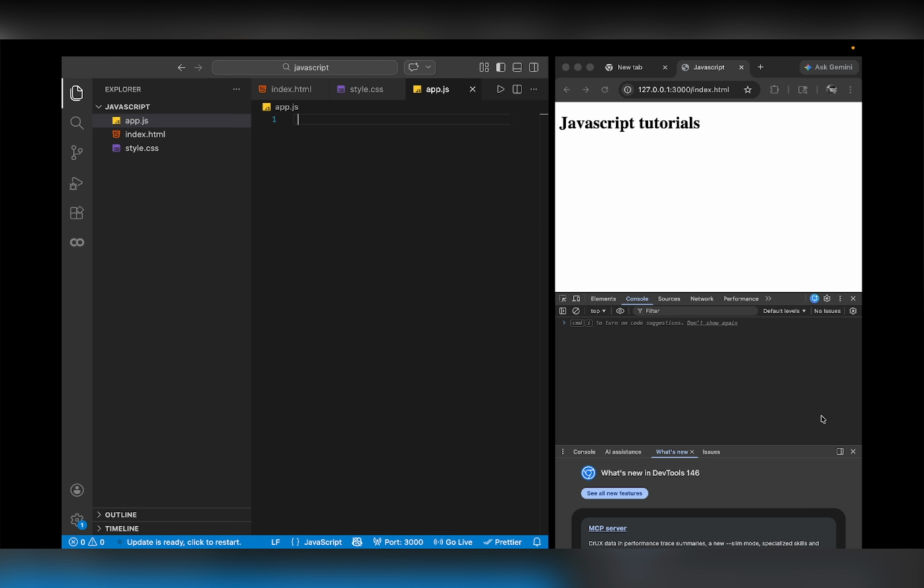Destructuring in JavaScript. So destructuring को हम लोग कुछ ऐसे समझ सकते हैं, let us assume that we have an object named person.